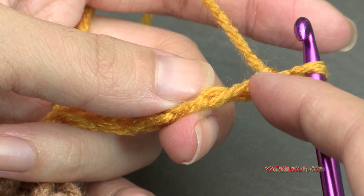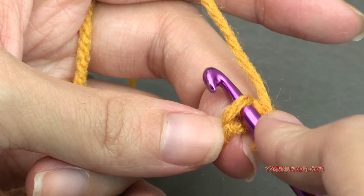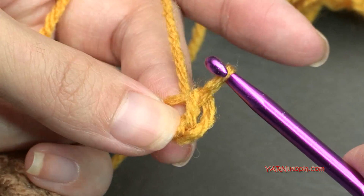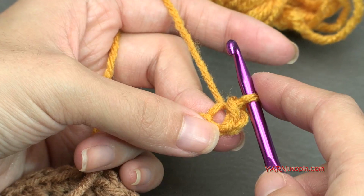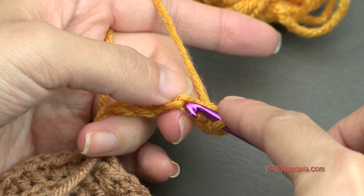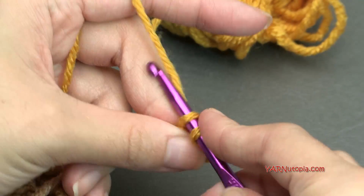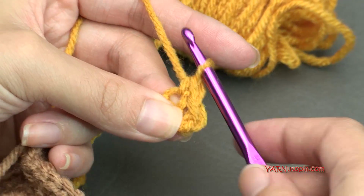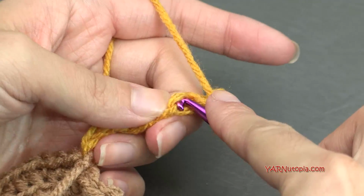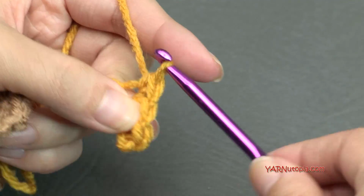So the second chain from the hook, 1 and 2, right in here, go in for a slip stitch. So go in, yarn over, pull through, and pull through that loop on your hook. Just like that. Then we're going to single crochet into the next chain. So go into this next chain here, then yarn over and pull through, and then yarn over and pull through 2 loops. And we're also going to single crochet into the next chain. So go into this next chain, yarn over, pull through, yarn over and pull through 2 loops.